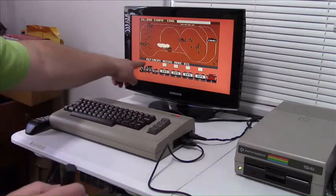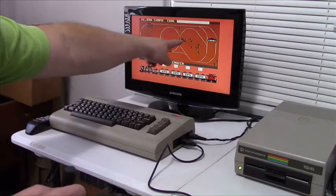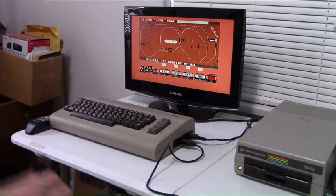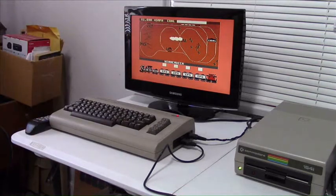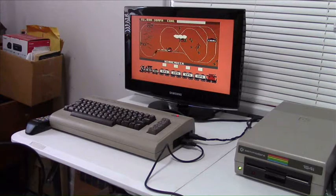Oh, you see, here's a notice. The refinery needs more oil. Yeah, they're calling on me to deliver the oil to the refinery. Now the train's going like crazy all around the track, and I'm burning up fuel like crazy. And that is how you fail in the game, because you don't do things economically.